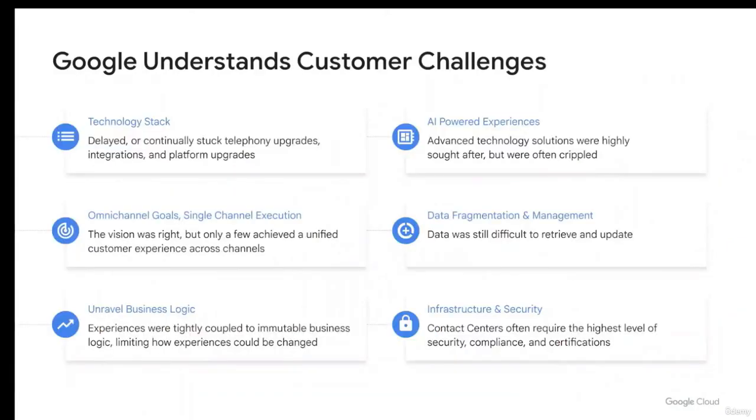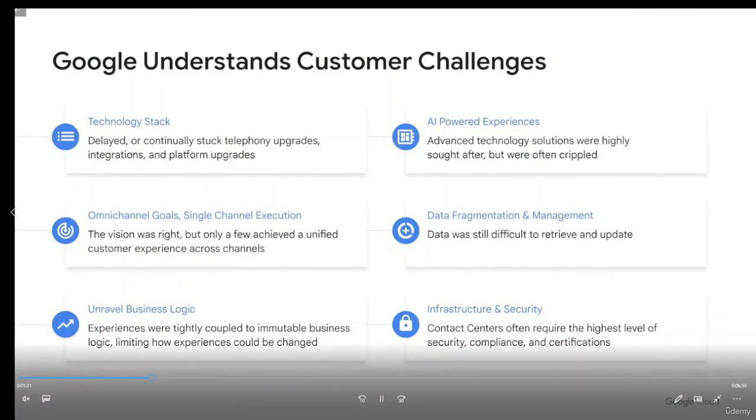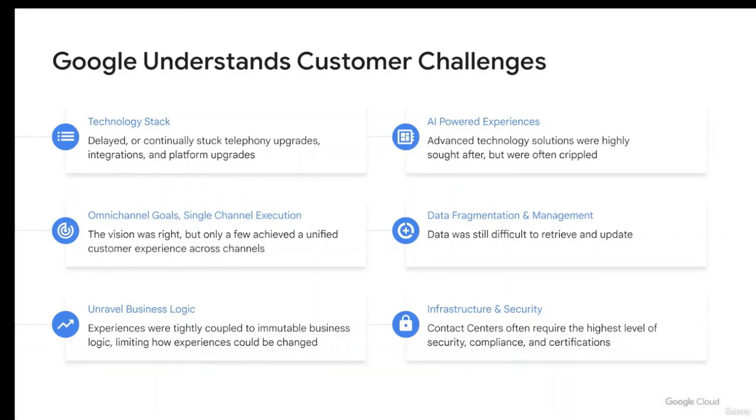Then the next ones are document AI, discovery AI, and healthcare AI, which make it easy for all the end users to consume all the technology from this innovation. Contact center AI has been around for 5 years, which has given Google deep insights into challenges faced by both customers and contact center agents.